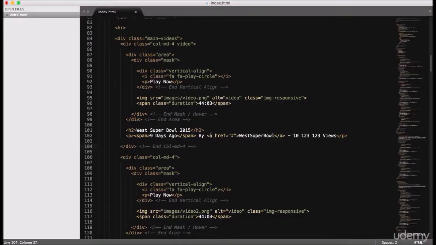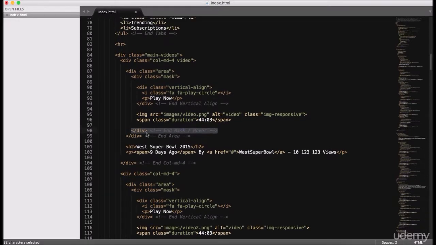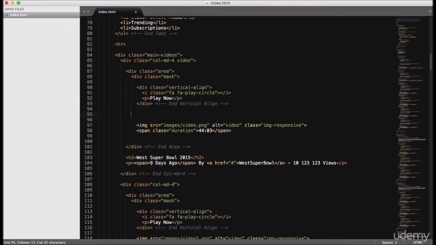Hi everyone, welcome back. So there's something I messed up in the HTML and I'm really sorry about it. So we should have put the div for the mask right there, the last div. This is gonna help us a little bit in the CSS.